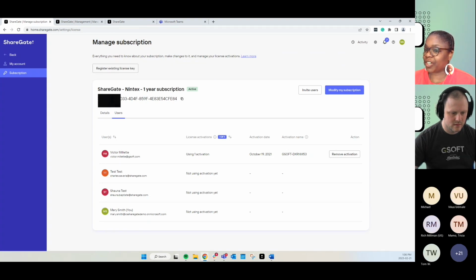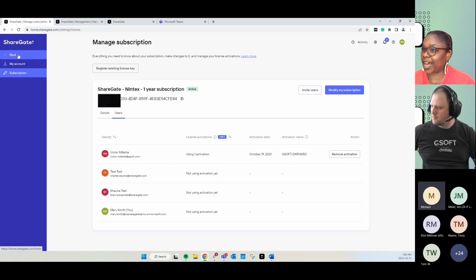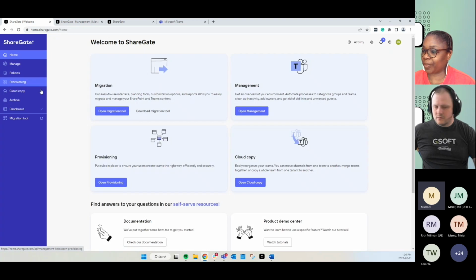And when you're just getting started, we need to have someone who has that license key in order to connect everything. So if whomever is taking the lead on the project, they'll have the license key, they set up their ShareGate Home account, and they could use this really cool feature to invite users. So this kind of negates the need to share your license key because we'll send them an email that's already linked to it, and they too can come in and create their ShareGate Home account and have access to all of this really useful information.